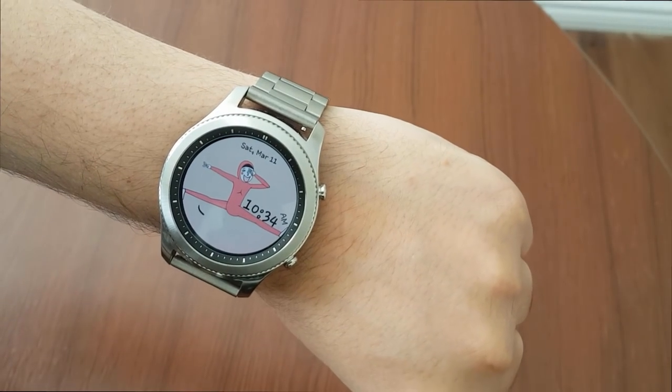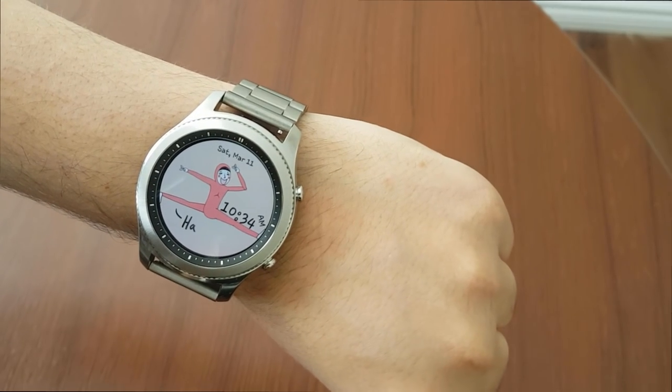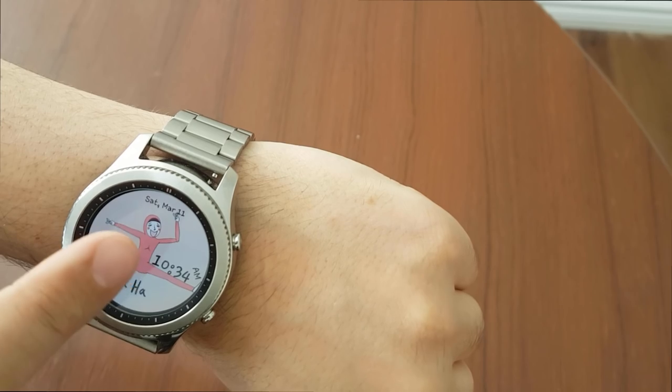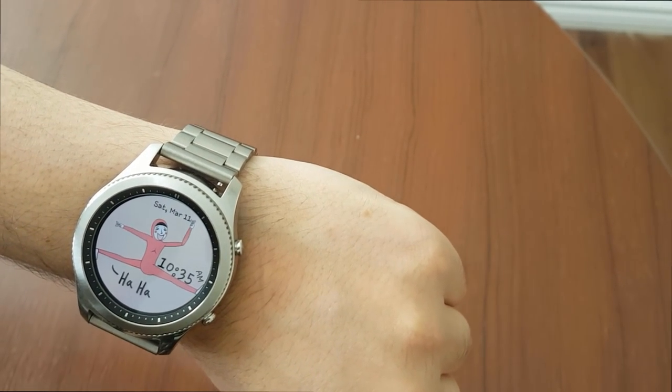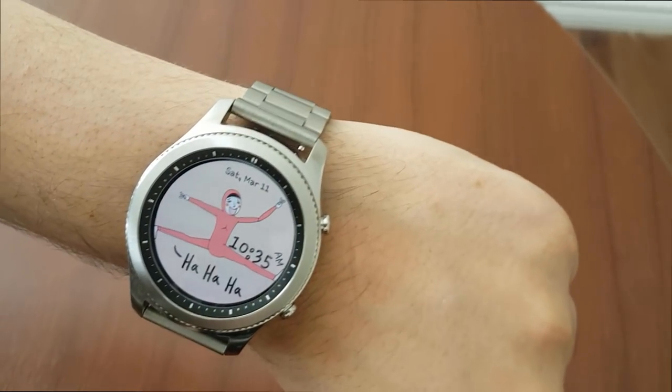Number 3, the Hahaha watch face. Yeah, it's a funny watch face, a funny, crazy watch face as you can see here. Just look at the hand of this guy. It's a funny watch face for trolling others. It's not the best looking watch face, but it's still a very cool watch face.